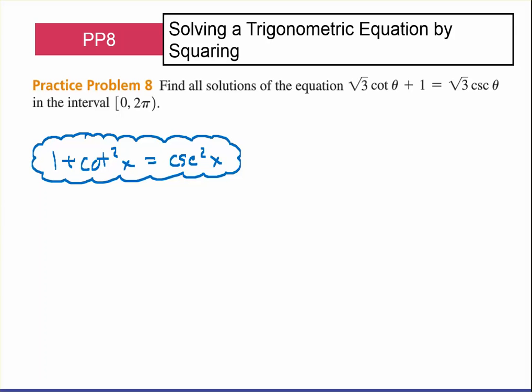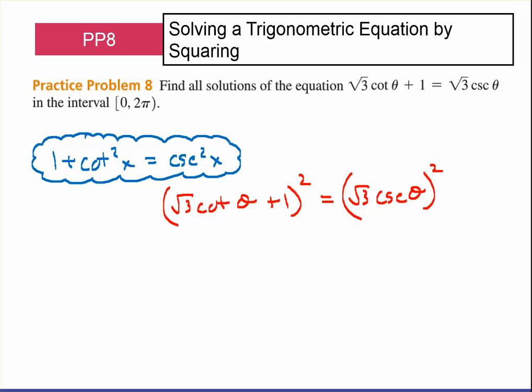Again, this is going to be a long one here, so let's go with the writing process here. So here's what we're going to do. There's no way I can get rid of a cosecant or cotangent if they're in their linear form. I got to get them into their square form. So here's what I'm going to do. I'm going to take the right hand side, I'm going to square that side of the equation. I'm going to take the left hand side, square that side of the equation. Okay, good there.